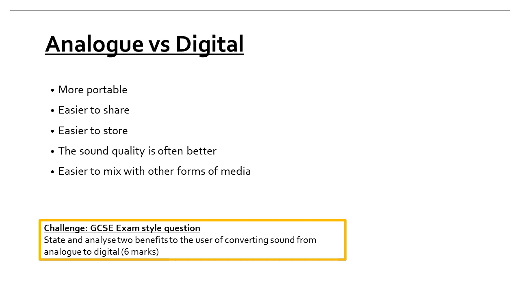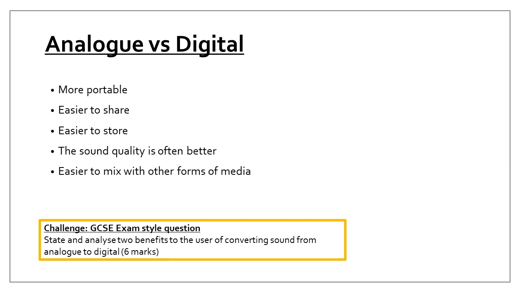It's easy to share. You just click a button. You don't have to send a vinyl record to your mate's house or drag it around with him. If the file's small enough, you can email the actual file. If not, you can share a link. It's easier to store. You can have MP3 files, say 5 meg for a tune. You can have hundreds on your phones these days because there's gigabytes of storage on them.